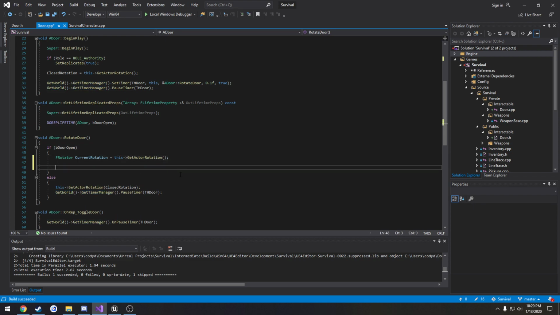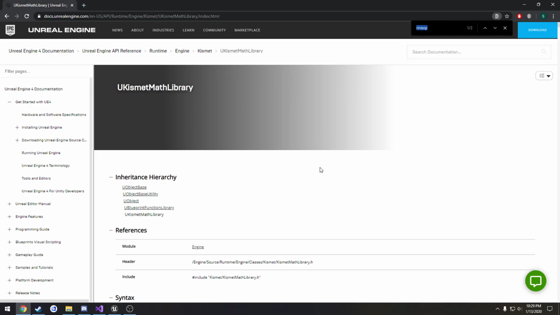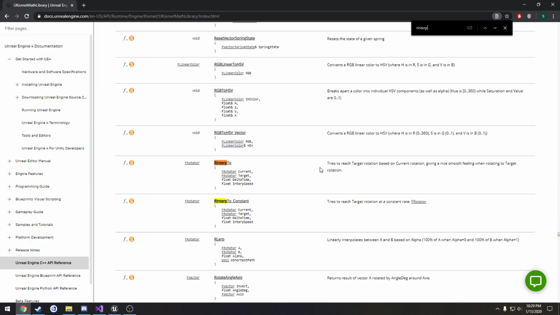And let's remove our pausing of the timers. So now you can see what it returns. It returns a rotator. So it's essentially going to return the new rotation that it gets from calculating between all of this.